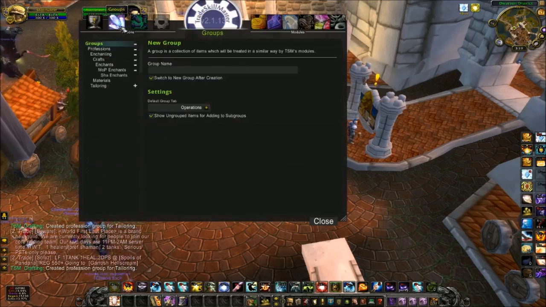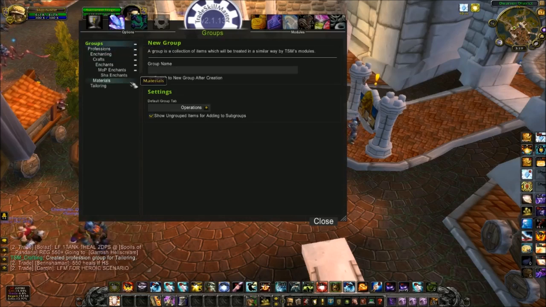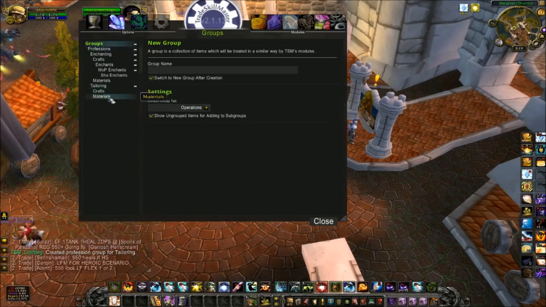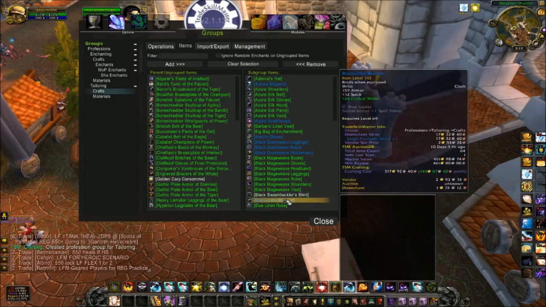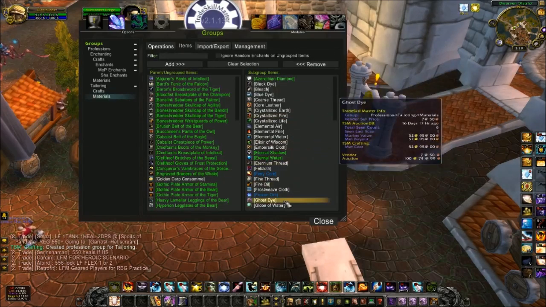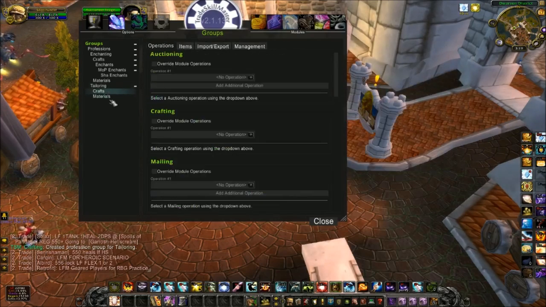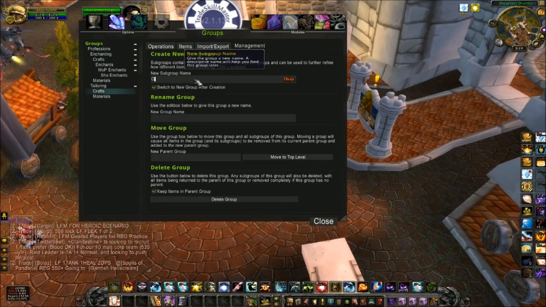After that, open up Trade Skill Master, go to groups, and it created one called Professions for you if you didn't already have it. It created one named Tailoring, with Crafts and Materials. Under Crafts is everything that you can craft with tailoring, and under Materials is all the items used to craft those items. So I'm going to select crafts and make some subgroups. In this guide I'm going to focus on crafted malevolent gear.